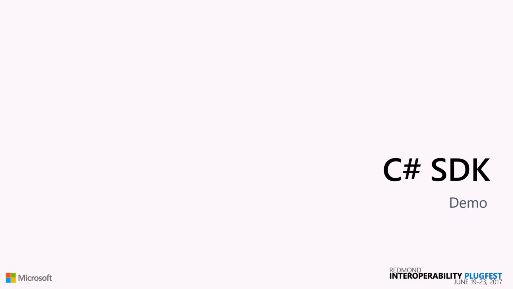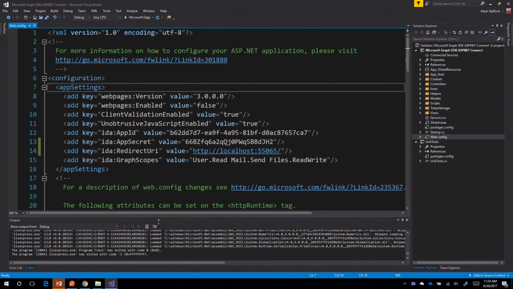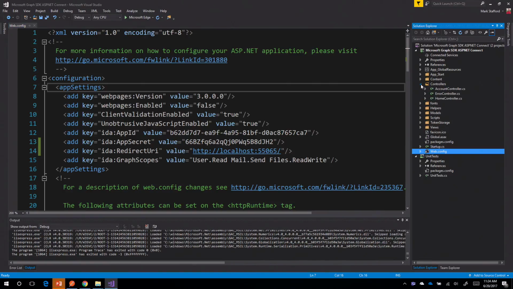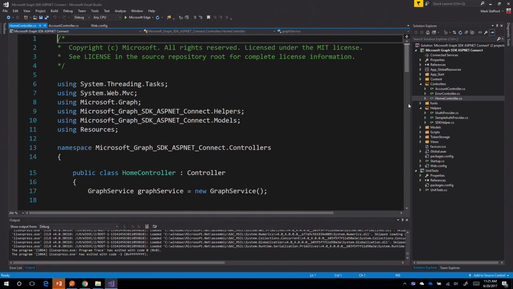So the C# SDK was used in that application that we just looked at. So let's jump over to Visual Studio. Maybe let me try killing my PowerPoint presentation this time. So here in Visual Studio, as we start to look at different helpers and things like that, actually, let's look at I think it's the home controller that we want to look at.